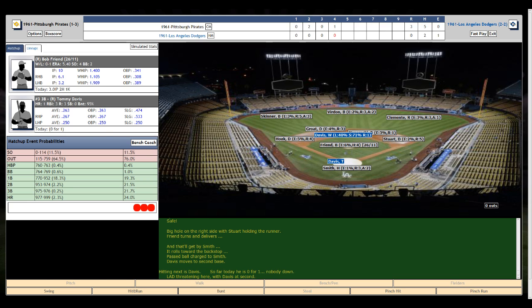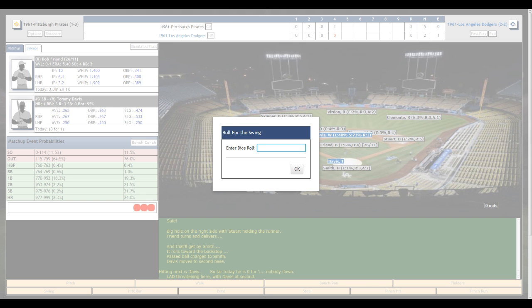Willie Davis will take second base, and Bob Friend's on the mound. Tommy Davis at first. By the way, guys, I fixed my wild pitch. I felt there was too many of them coming out, and I raised the stakes just a little bit. So it will be a little longer for anybody to get the wild pitches. Here we go. Willie Davis is on second still. Not going to get the steal. Here's the pitch. 8-6-3.